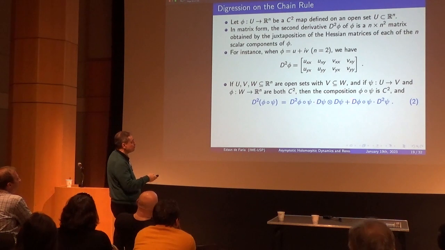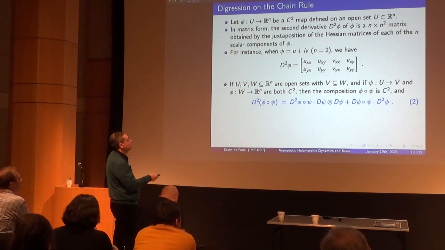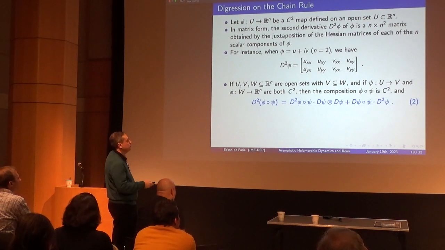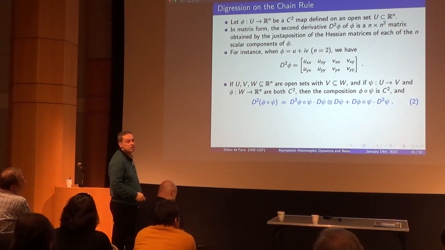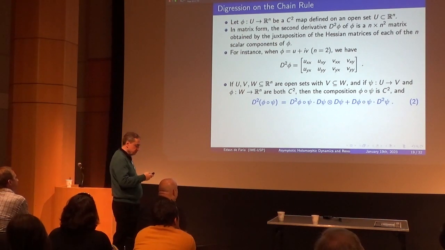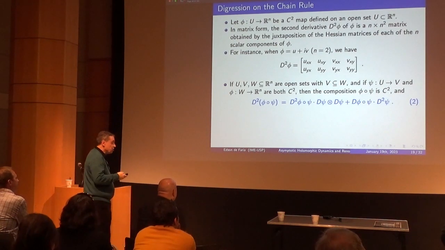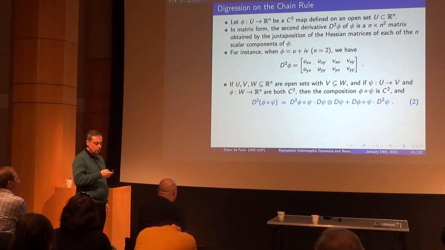So that's an n squared by n squared matrix. So you see you're multiplying an n by n squared matrix with an n squared by n squared matrix, so you're getting another matrix which is n by n squared. And here you have the derivative, which is just an n by n matrix, and you're multiplying it by an n by n squared matrix, you get again an n by n squared matrix. So that's the formula, okay? And the shape of this formula turns out to be fundamental for proving the C2 bounds.